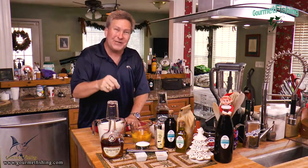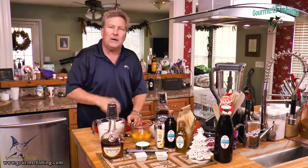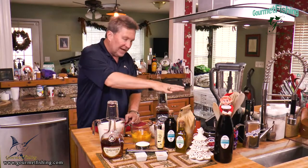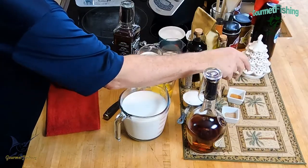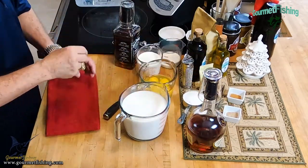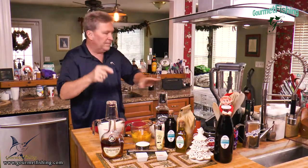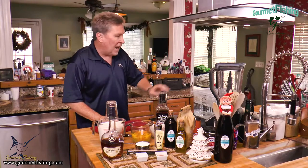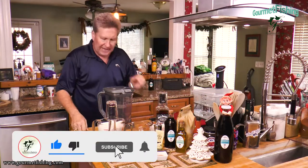Let's get started on our Merry Christmas eggnog. We've got everything we need right here: six large whole eggs, half a cup of super fine sugar, four cups of whole milk, a cup and a quarter of heavy whipping cream, Jack Daniel's — we'll be using a half a cup — and some cognac, also a half a cup. We've got half a teaspoon each of cinnamon and freshly grated nutmeg, a little bit of vanilla bean — about a quarter length — we'll split it and scrape it, and some vanilla bean paste. We also have sous vide equipment up to temperature at 144.5 degrees, which we'll cook our eggnog in for about an hour. Let's grab the Ninja blender and put all this stuff together.